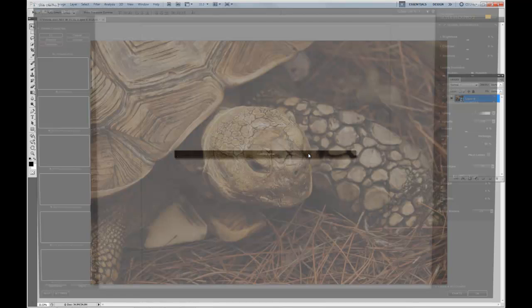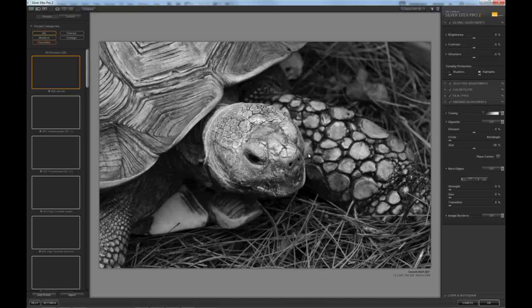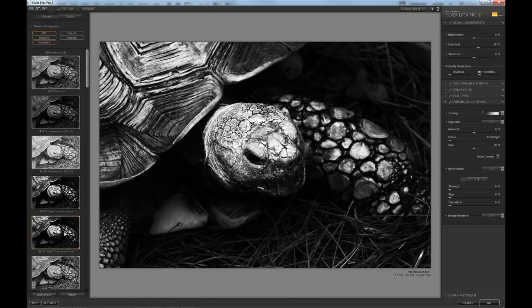and when the program launches, the first thing we want to do is look at one of the presets that they actually have and start with the preset as your base. So from here, let's do high contrast, smooth. Let's see what that looks like. Oh, it's too smooth. Okay, this one looks much better.